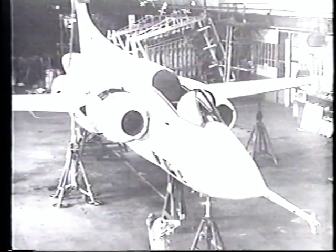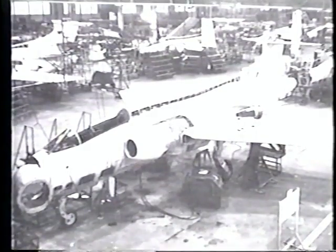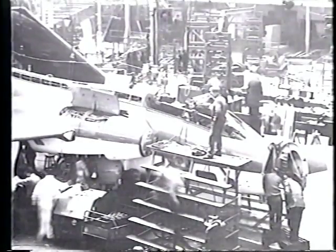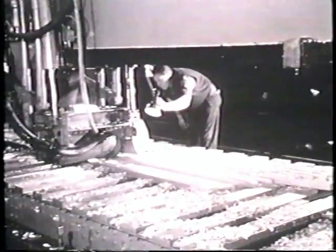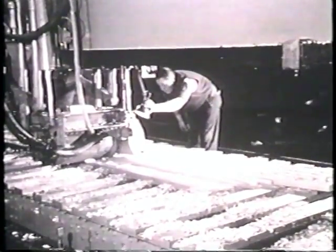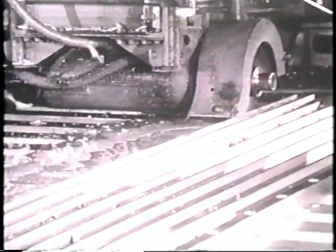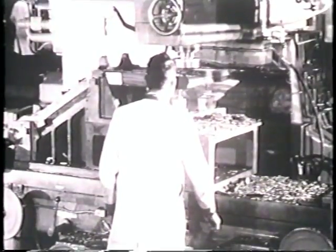The Blackburn B103, now called the NA-39 after the naval requirement, was a completely different project to anything Blackburn had done before. It was their first jet aircraft, and they had to learn new manufacturing techniques and systems. The machine tools they wanted were only made in America, and they would take more than 2 years to arrive, so Blackburn built their own. Time was tight. They were contracted to fly the NA-39 within 3 years.